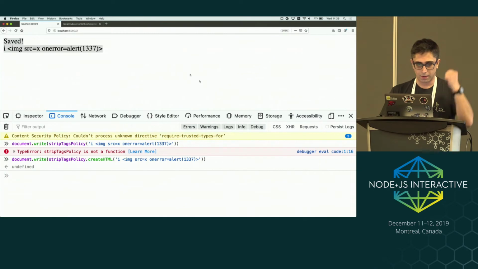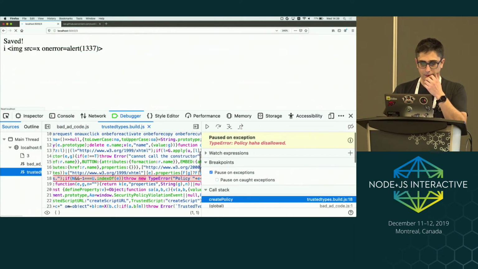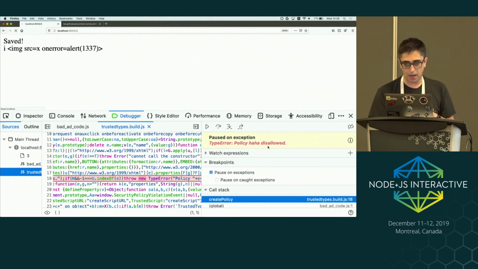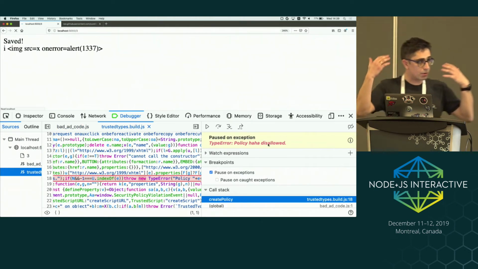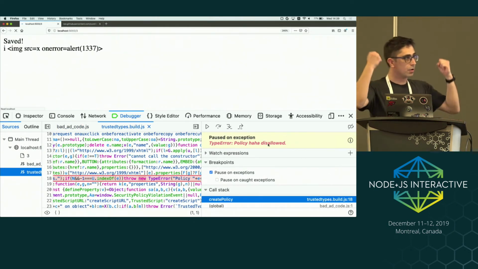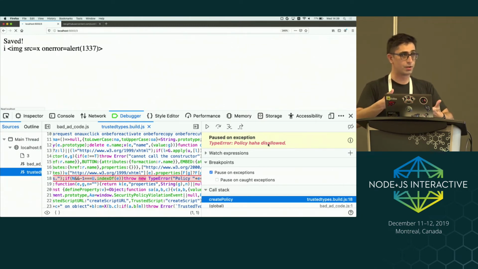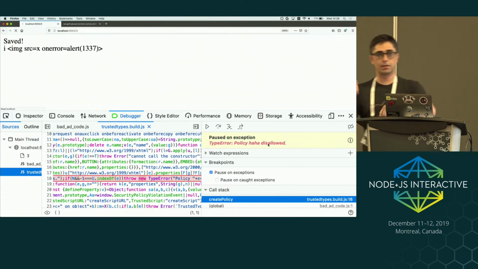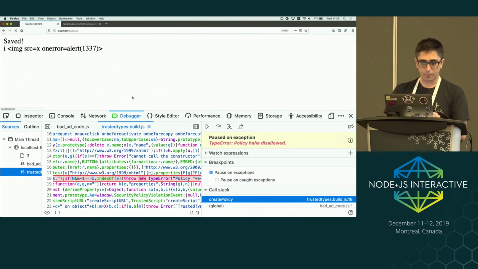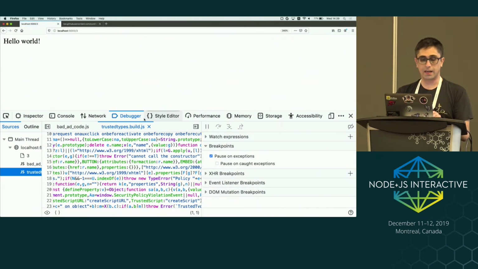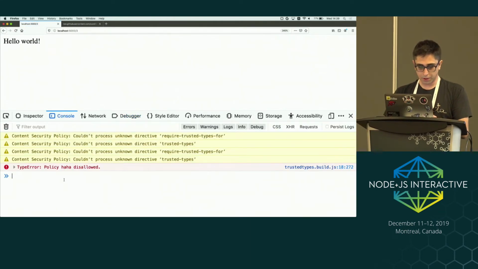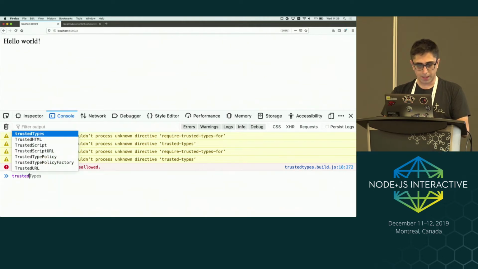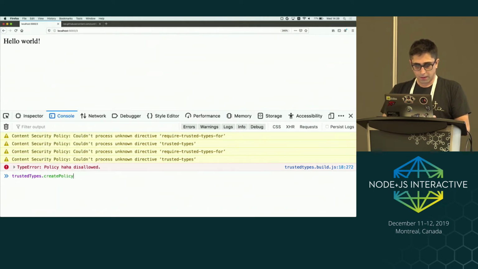But thankfully, trusted types protect against that. Once you load this, you can see that this policy is disallowed. Your browser, well, in this case polyfill, prohibits the policy creation. So you can't just sneak in additional policies here, which is a desirable property. But also you cannot create a policy with a name that was already used. So what was it?